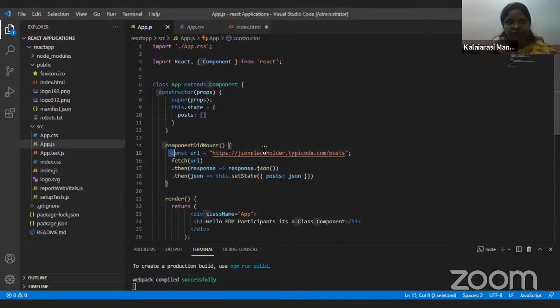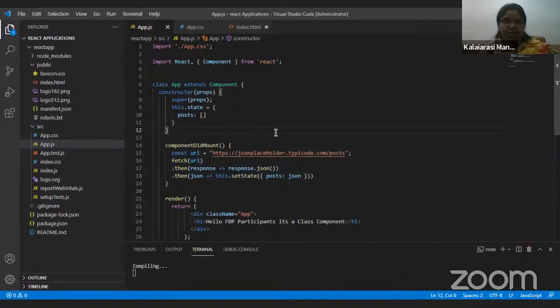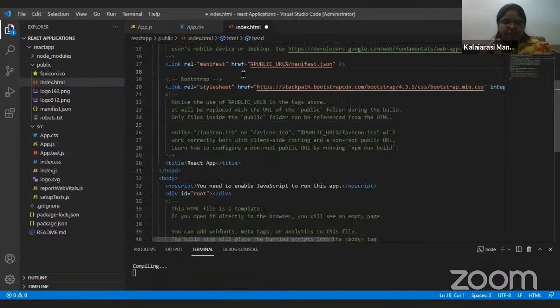Inside this function, I'm trying to assign the JSON from the external API to the local state array post. So this is the part we have done here. The syntax will never change. Only the value which you are passing and where you are assigning will change, because that is what we are doing. So this is the syntax. And next in index.html, I have pasted the CDN. So I'm just saving it.